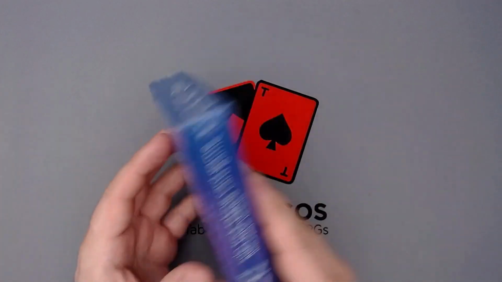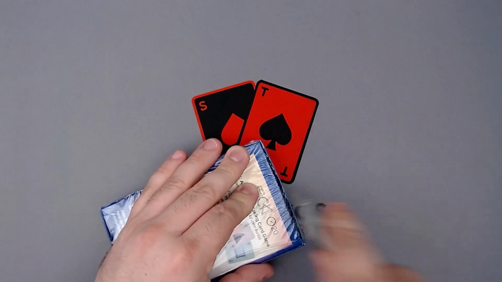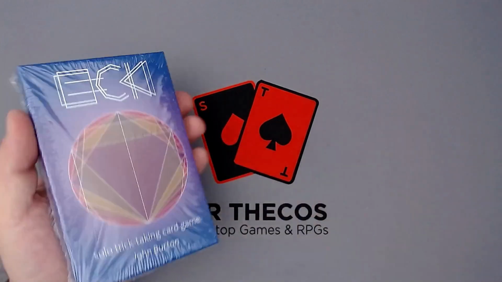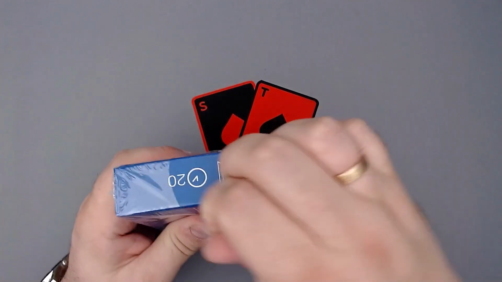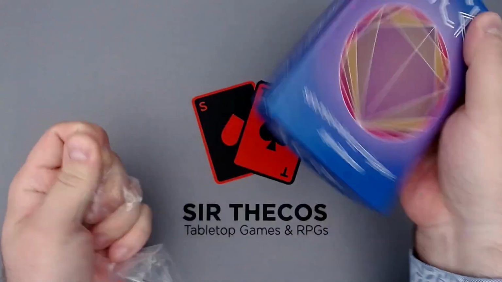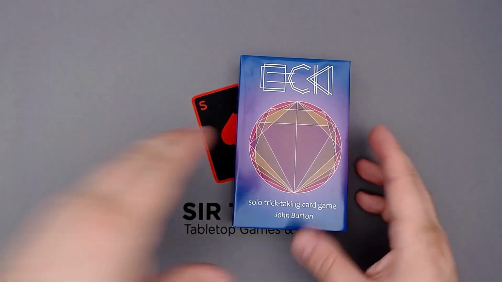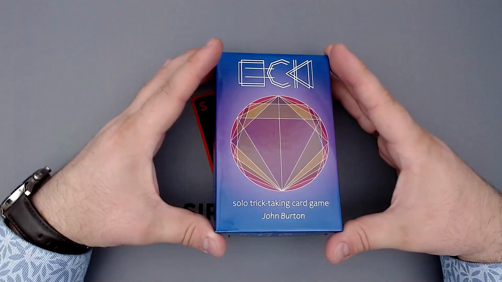That is also something that I wanted, and that is Egg, because Egg is a solo trick-taking card game. I only know one solo trick-taking card game, and that is Northwood, which is excellent. But I've heard really good things about that, and I wanted to order that back then as well, but I couldn't. You know why? Because it wasn't available. It wasn't even for sale at all.